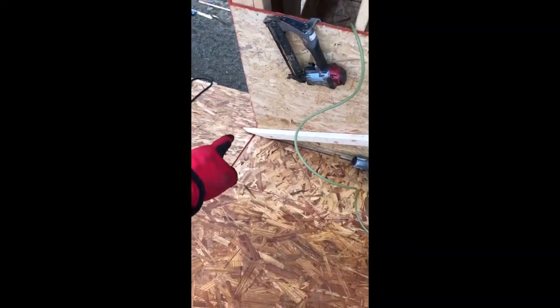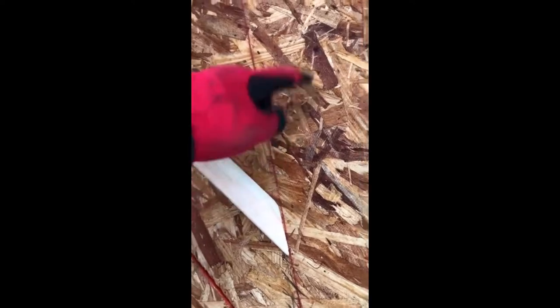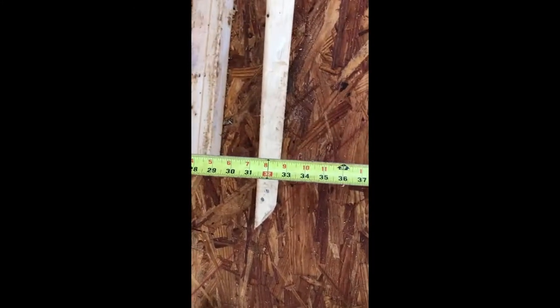I snap the line and set rafters against the roof. As you can see I've nailed a couple of rafters already. On this side we have 6/12 — that's called long six — and here I have a bevel cut because on this roof I have an 8/12 pitch, which is 33 degrees. I almost forgot to mention that my rafters are going to be spaced every 16 inches, so I simply measure from the wall every 16 inches on top and the same on the bottom. As you can see they'll be exactly in the middle here.